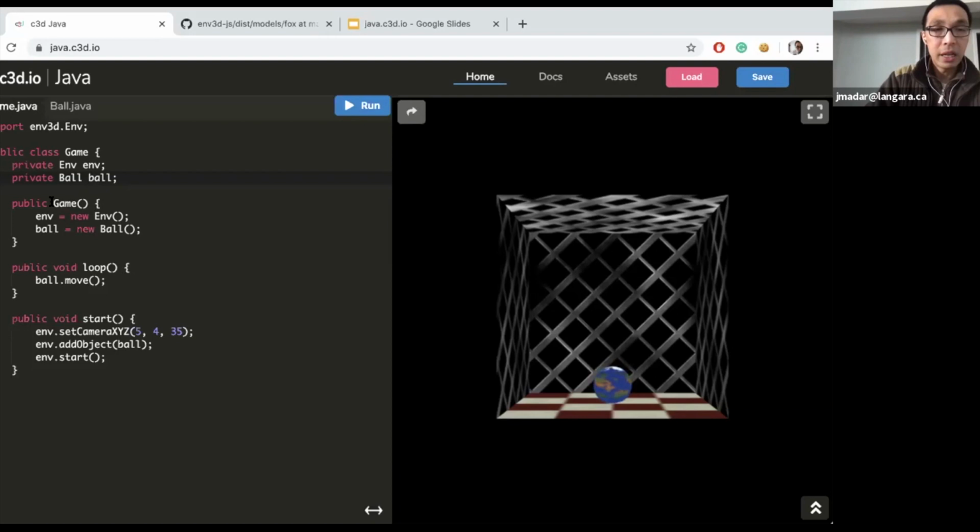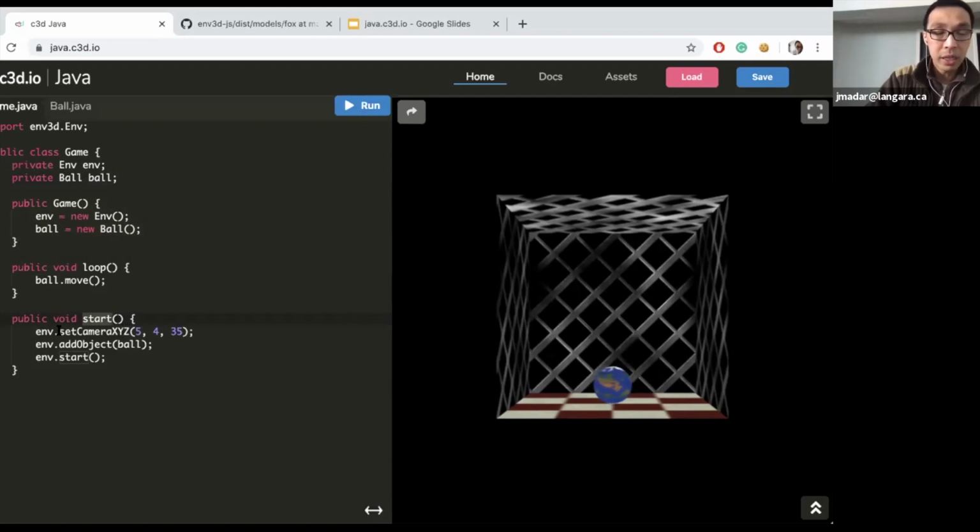And in the game constructor, I would create what we call the env object, which controls the 3D environment, and I create a ball object here. You notice that I'm creating these new objects inside the constructor. The start method is another magic method within game, and the start method basically is called when I start my computer program.